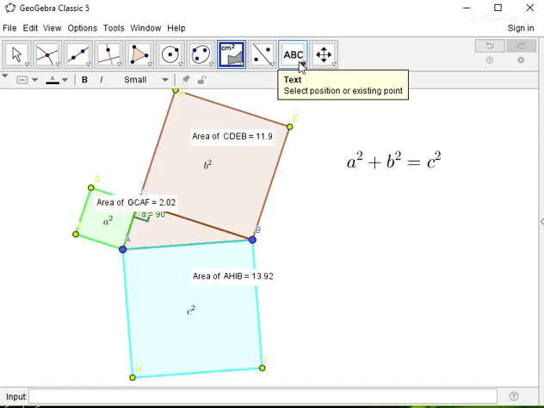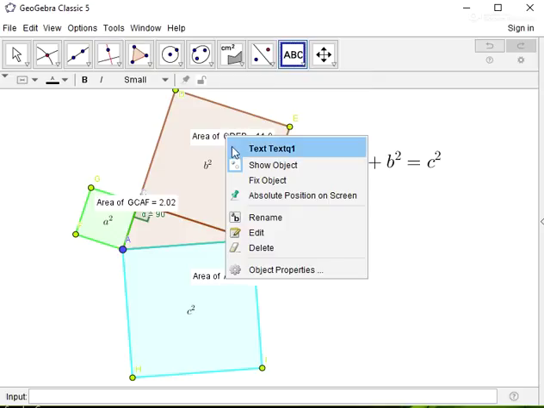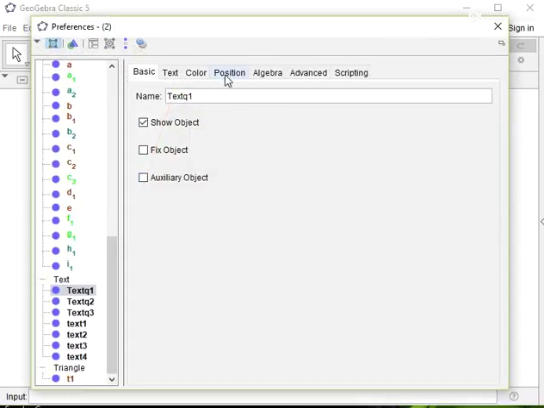Now let's go ahead and make our equation. But before we do our equation, let's get rid of some extra words that we have. So I only want the values. I don't want area of polygon whatever. So let me go ahead and just go to the object properties.